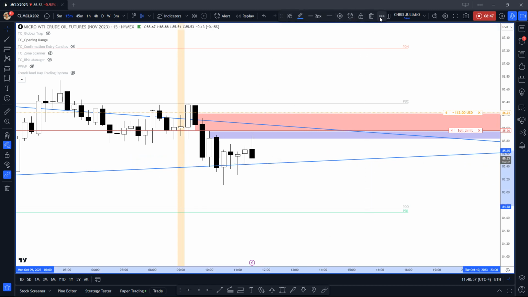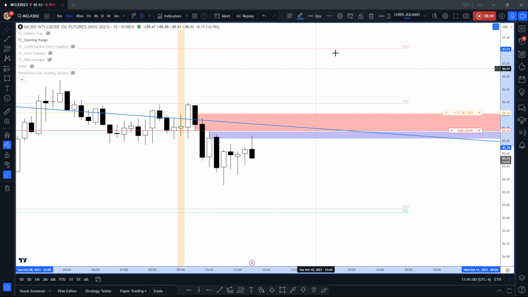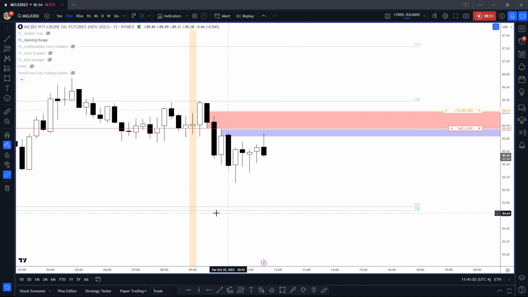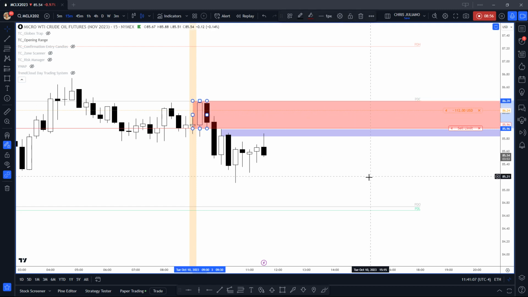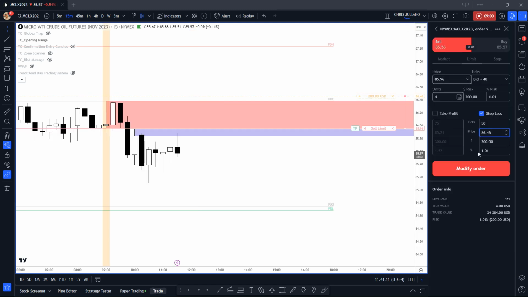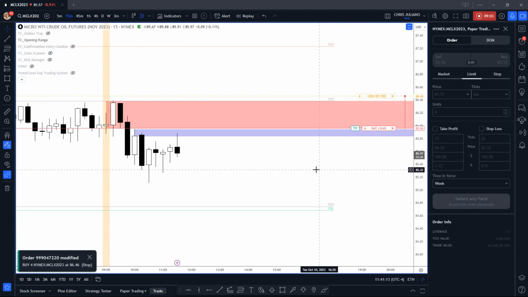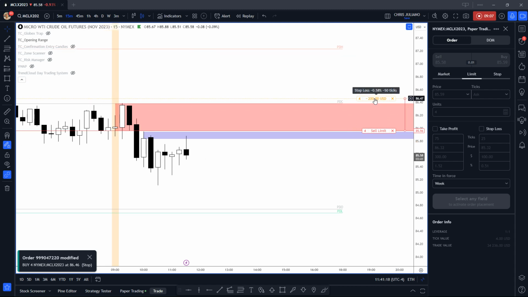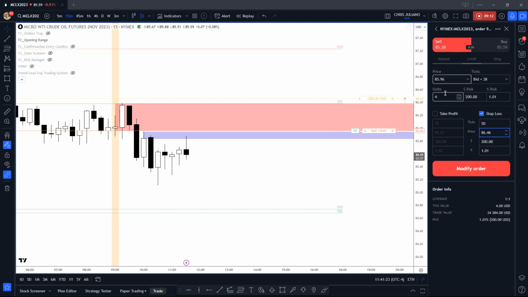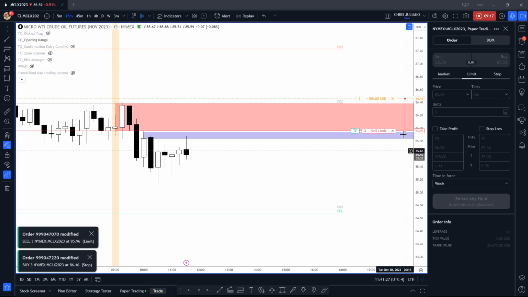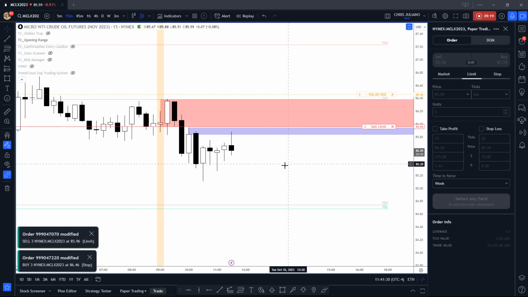Let's get rid of these lines here. That's our wedge. So on the 15-minute chart, the full zone would look like that. If you wanted to take the full zone, it's more like a $200 risk on the micro. If $200 is too expensive, you simply drop it down. Now we've got $150 risk. Maybe that's more your speed.